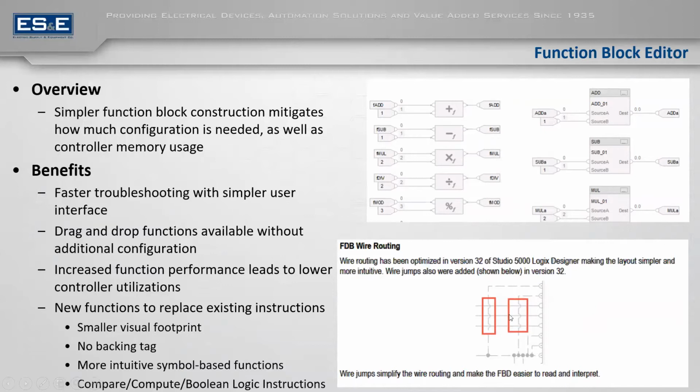The other thing that Rockwell has done recently, thank God, in version 32, is they added wire jumps to function block editors. Previously, in the event you had a wire that crossed these other 3 horizontals, you could not trace it. It was very difficult. It would actually just have a 4-way intersection, and then you didn't know where it was. So you'd have to click on it and drag the wire to understand where it's actually going and what it's connected to.